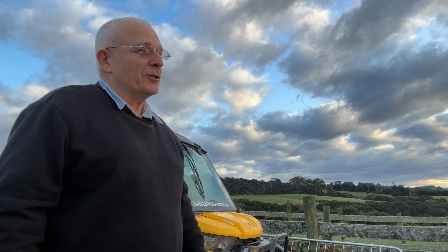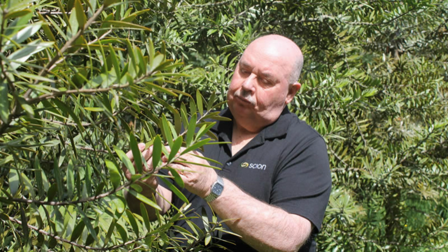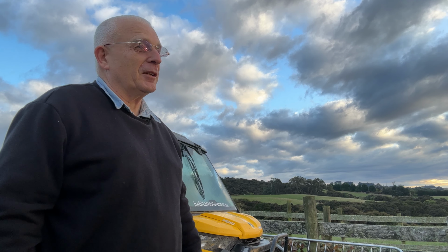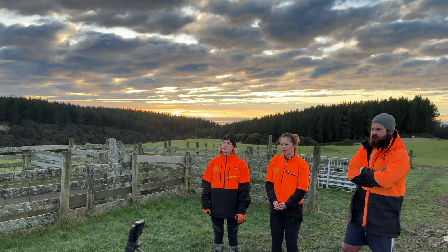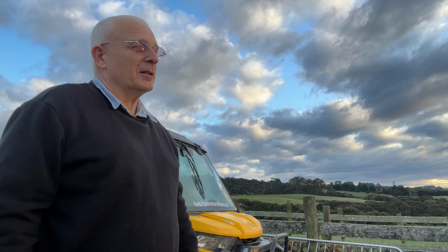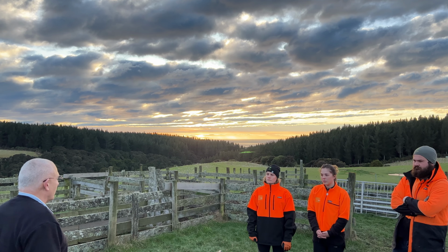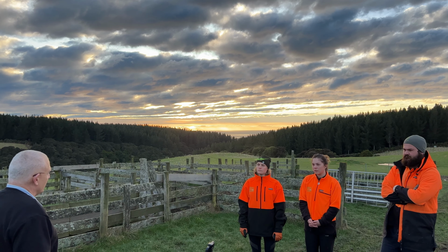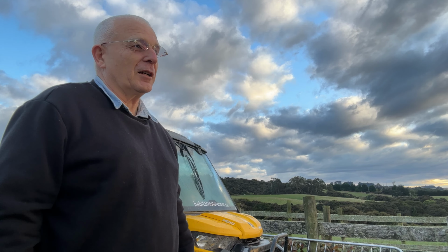So I started doing some research into whether it's feasible this far south to grow Kauri, and one name that kept cropping up was Greg Stewart from Scion. He was the former New Zealand forestry Kauri expert, and his name kept coming up on scientific papers that I read and also lay publications. So I gave him a call, and he was still working at Scion at the time in Rotorua, and we talked about it, and he said that it is possible as long as I do enough preparatory work to ensure that the Kauri can survive. He told me about a couple of stands that are down here. There's one in Taieri North at Waiparonga Springs, and there are Kauri as far south as Invercargill.